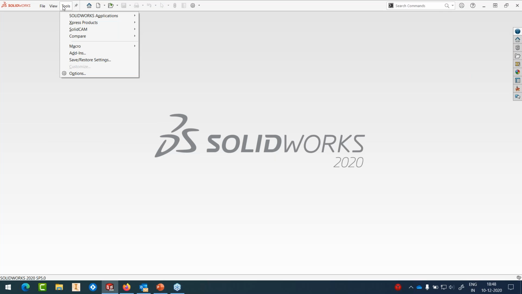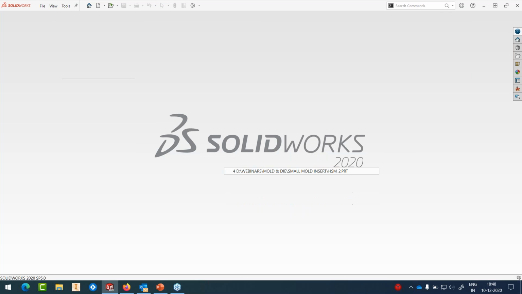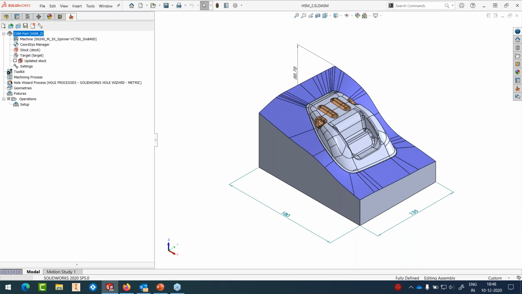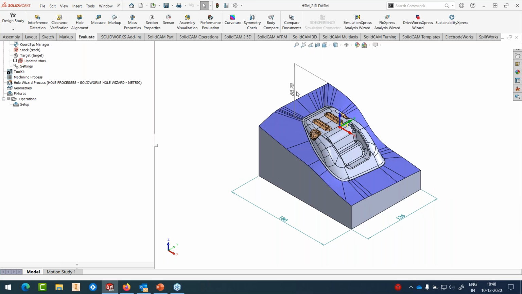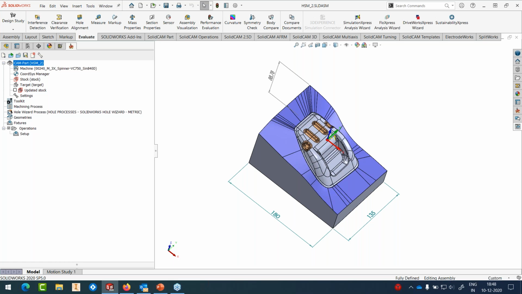Okay, so I'm going to open the small insert. I have the part here, and you can see the part is 180, 135, and roughly 88 millimeters, but the actual depth is about 61 millimeters.